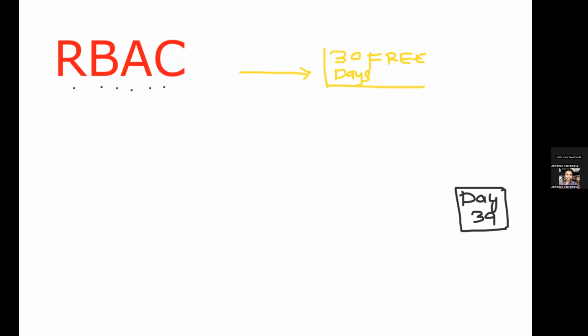So today is day 39 of our complete DevOps course, and in this class we'll be talking about Kubernetes RBAC. As I promised you, and you might have seen in the thumbnail, I am going to show you how to create a 30 days free OpenShift cluster. This cluster is going to be free for 30 days, and you can create resources in this OpenShift cluster and play around with it. But let's talk about the details of it at the end of the video.